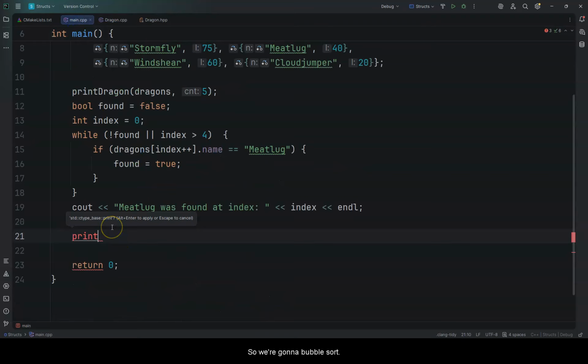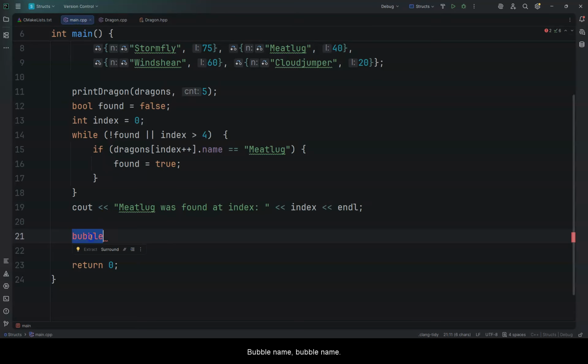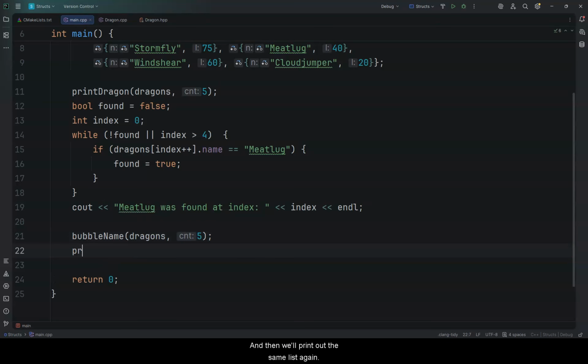So we're going to call bubble sort, where did I call it? You know, I can't remember things. Bubble name, and then we're passing in the dragons and 5 as the count, and then we'll print out the same list again. Dragons, count. Let's see how we did.